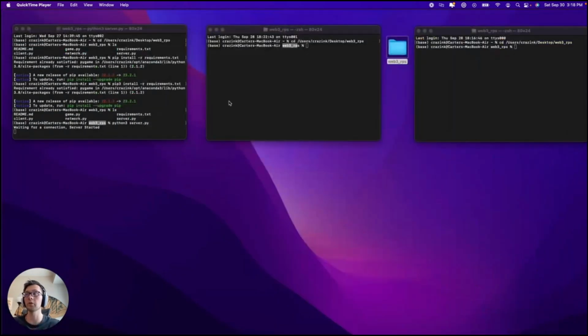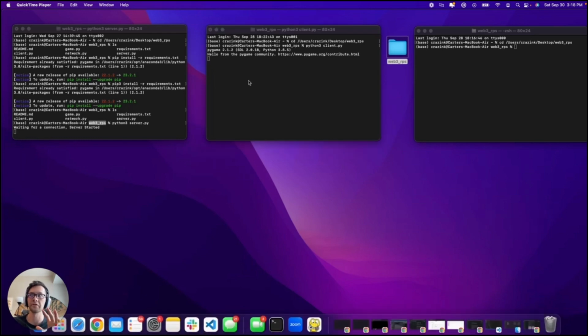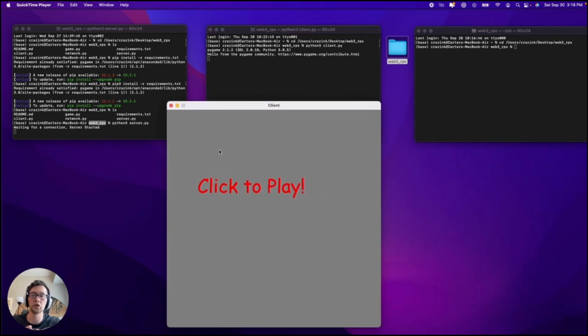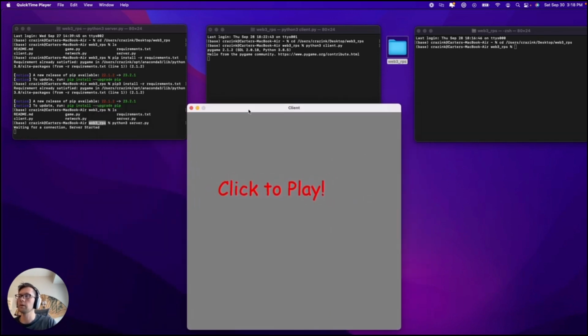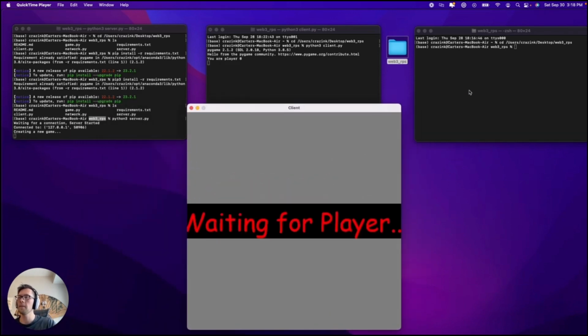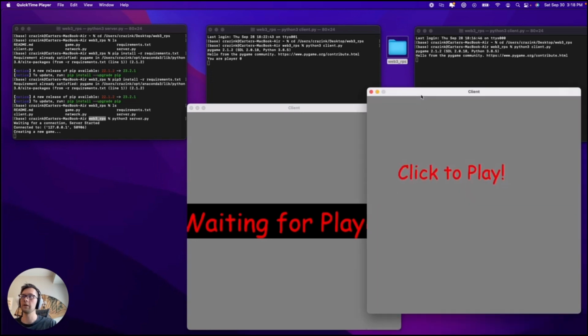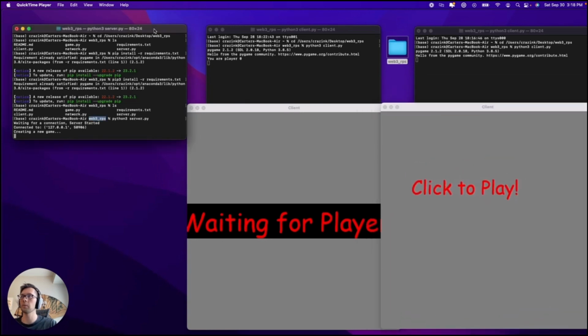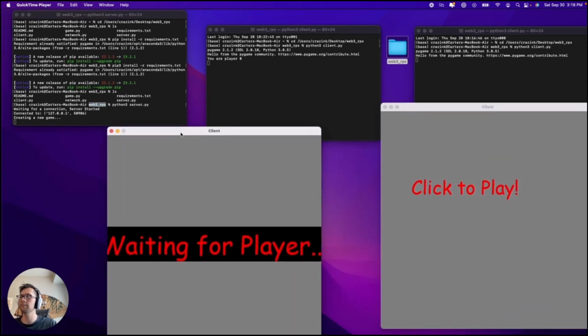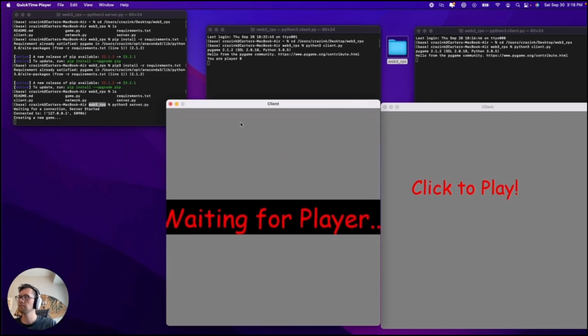And what this is going to do is run the game for two different players. The first one is going to be player 1 or player 0, you'll see here. And the second one is player 1 or player 2, which, there we go. We have the first client open, and we'll click it. Now we're waiting for the other player. And then we'll run python3 client.py in the other terminal. And you can tell it's working when it opens up a window and it says hello from Pygame. This is great.